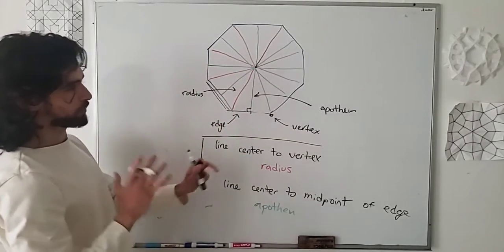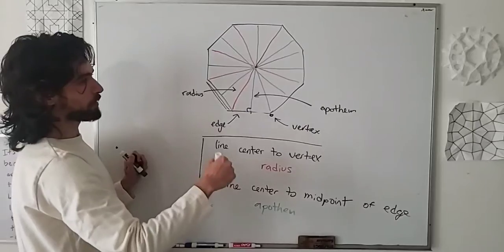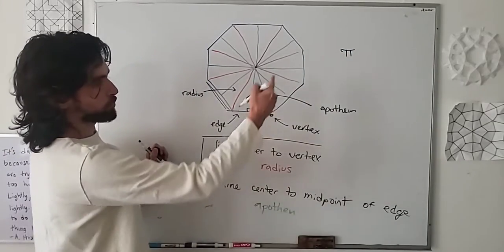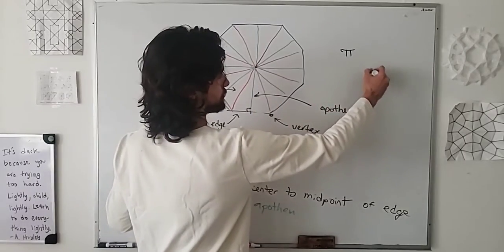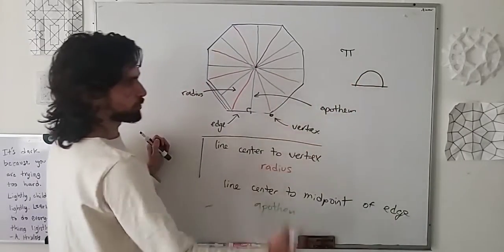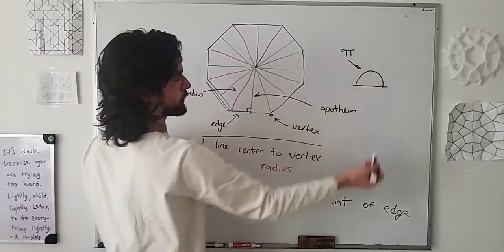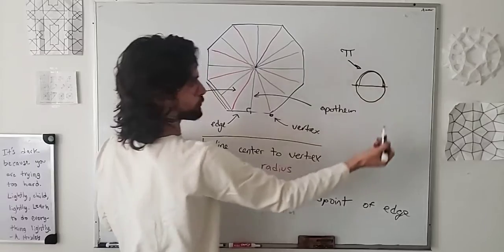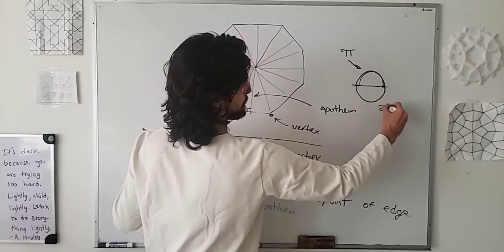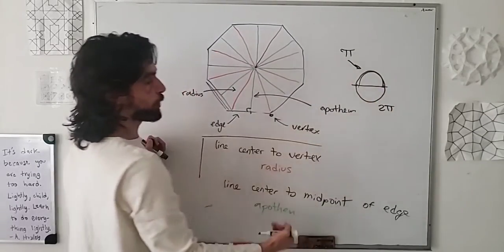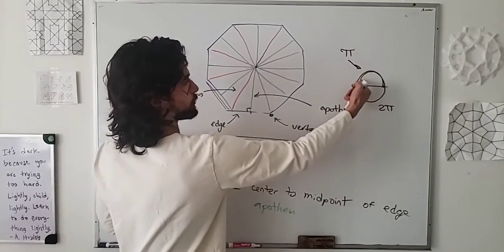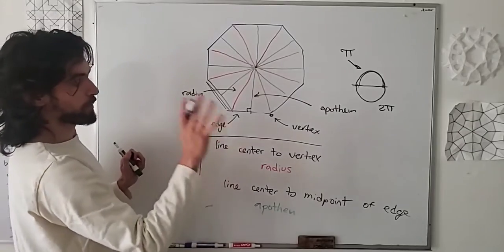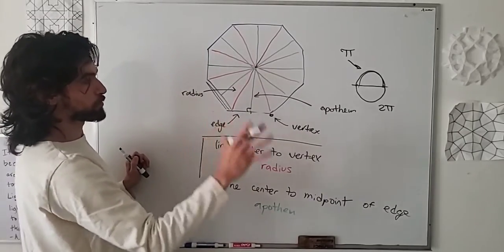Alright, so just a little recap. We've said we're using radians for all this, right? Remember radians? We're using pi. So pi is half a circle. That's the angle of half a circle, pi. So the full circle, the full turn, is 2 pi. It goes twice around half the circle. So half turn, full turn, 2 pi. Alright. So any point could be turned into a circle.